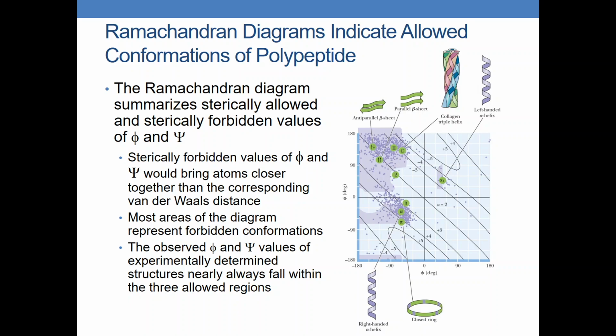I'm not going to go into great detail what they mean just yet, but you'll see, just for example, there's a helical structure, a right-handed helix that shows up that would correspond to this region of quadrant 3. And there are these things called beta sheets that show up that would correspond to phi-psi values in quadrant 2. So we're not quite to the discussion of secondary structure yet, but what I want you to see is that the Ramachandran plot allows you a way to assess sterically forbidden versus sterically allowed.